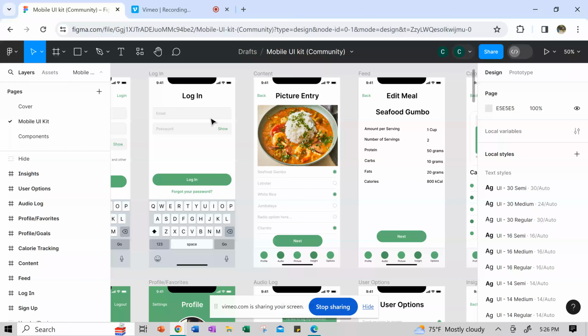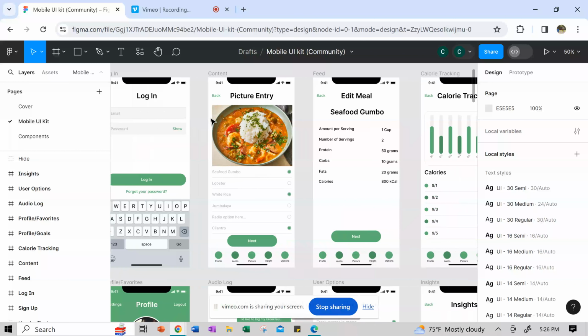Then AI would list out foods in a list underneath, like that seafood gumbo, lobster, white rice, and so on. Users can select from that list and then hit next in order to go to the edit meal button and edit what their servings are or what the statistics are for that meal in order to actually enter it.